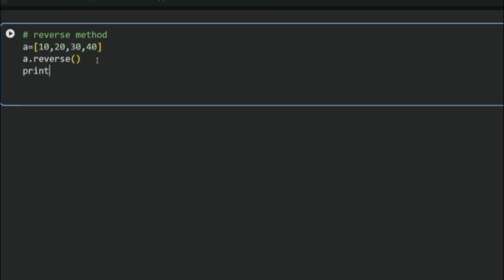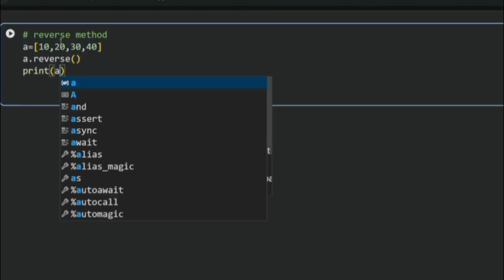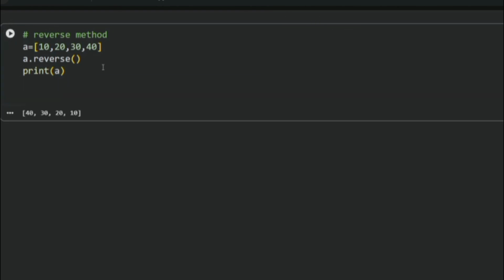Let us print the list. See, it reversed the list. Remember, the reverse method changes the original list. It does not create a new list. It modifies the list in place. That is, it will reverse the list, as you can see here.